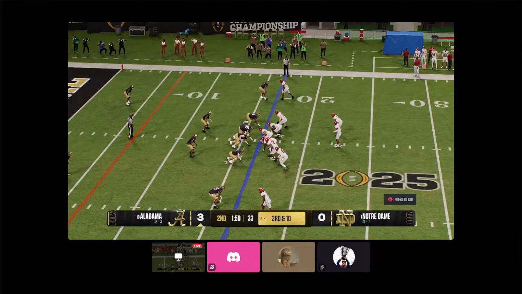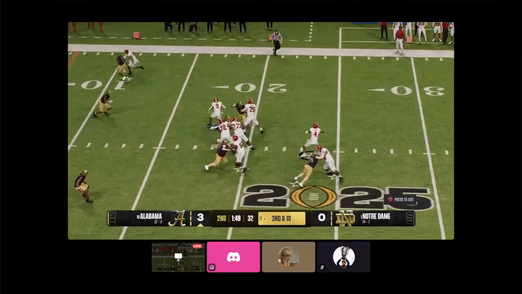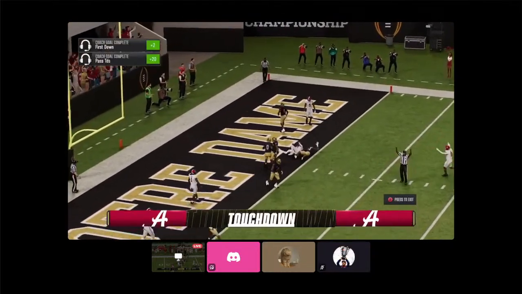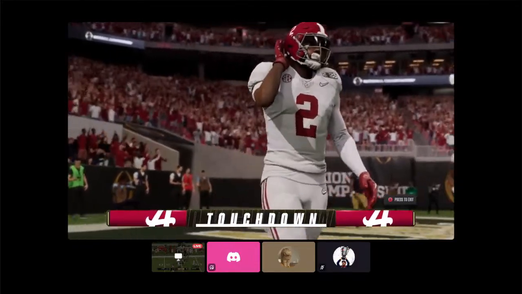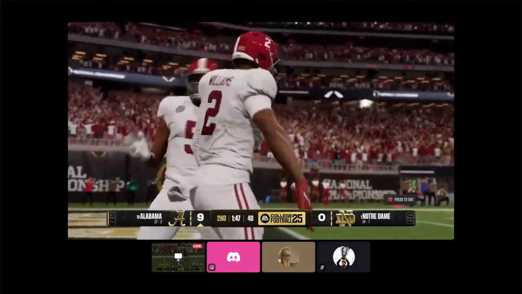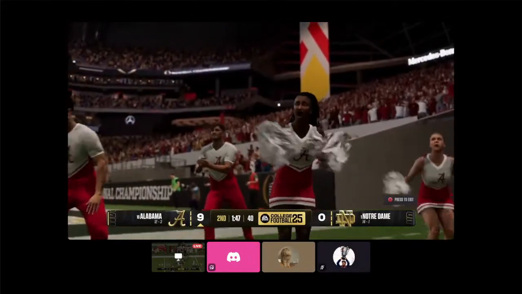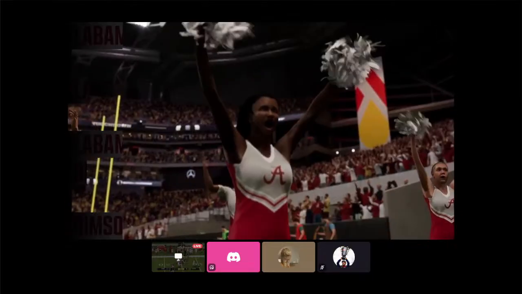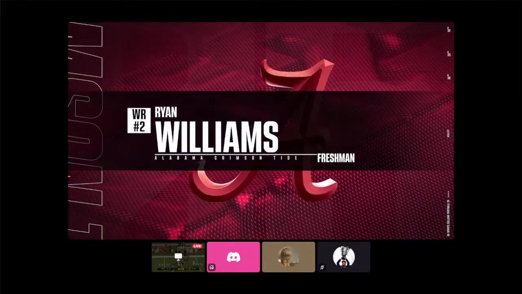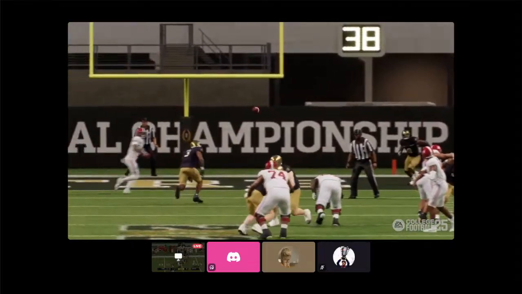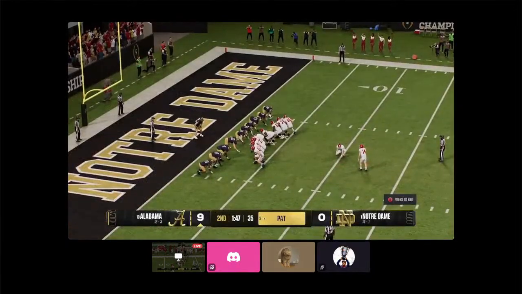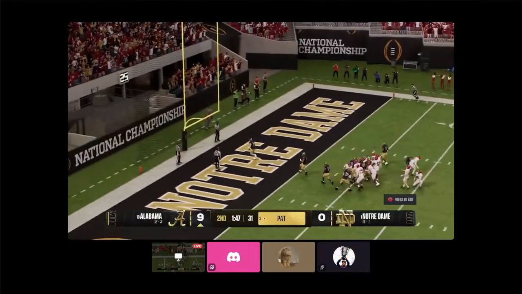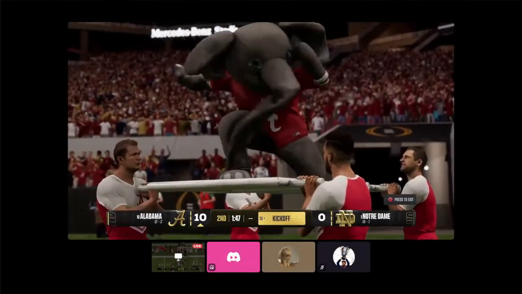They come to the line. A long way to go for the first down, but needing this crucial conversion right now. Lets it go quickly. And he makes it into the end zone. Touchdown. Tie. Here's the point after attempt. And the kick is up and good. They tack on a point to their lead.